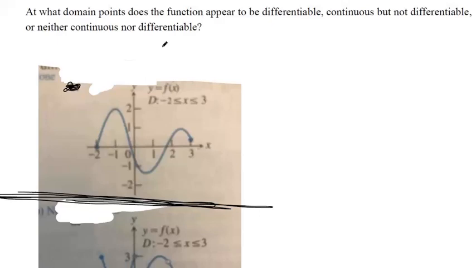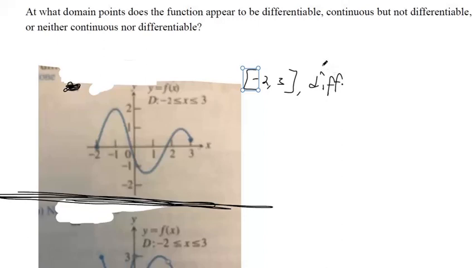Okay, so when we're looking for things to be differentiable, we're making sure the slopes from the left and the right are the same. Take any point on this graph. The slope as you approach it from the left, getting infinitely close without touching, is 0. Coming from the right, the slope is 0. The tangent line slope is 0, so it's differentiable. At all points in this function, it's differentiable. That means we can stop there, because if it's differentiable, then it's continuous as well. So for all points, -2 to 3, using interval notation, it's differentiable. That's what we could say for this graph.